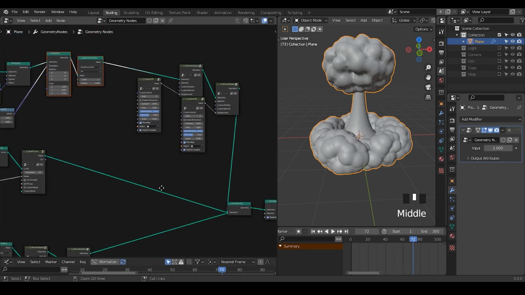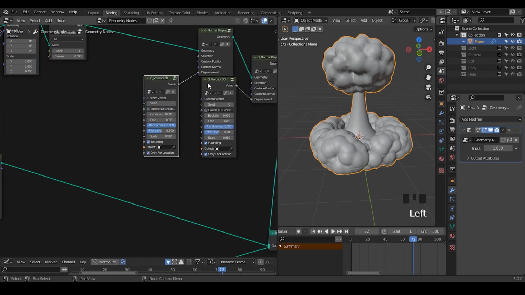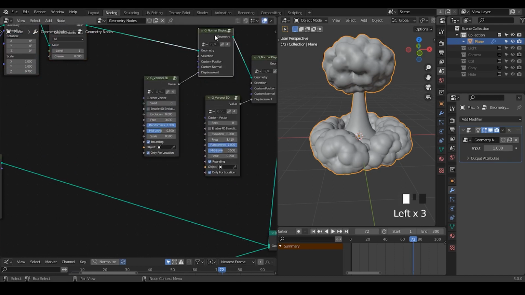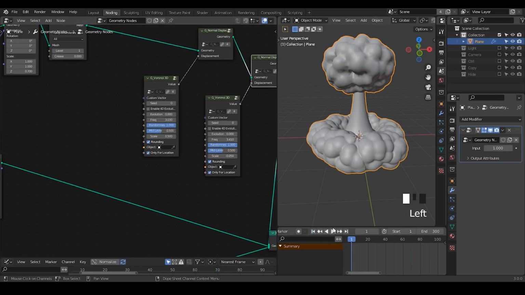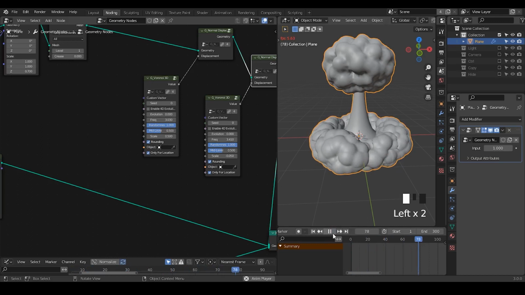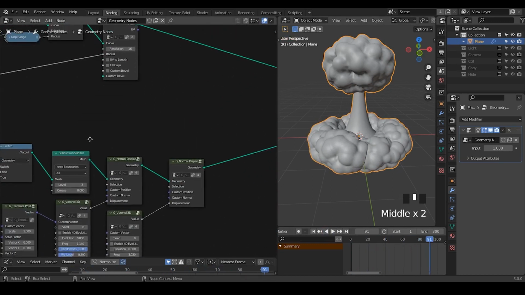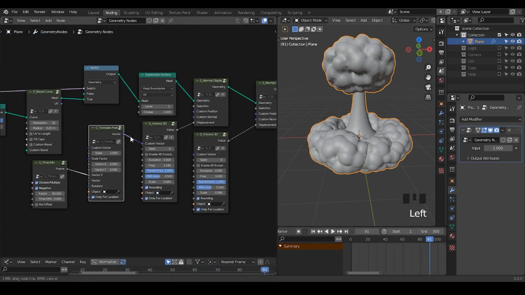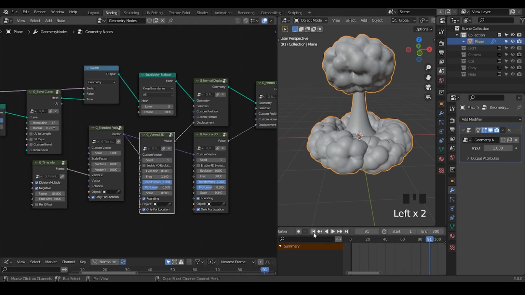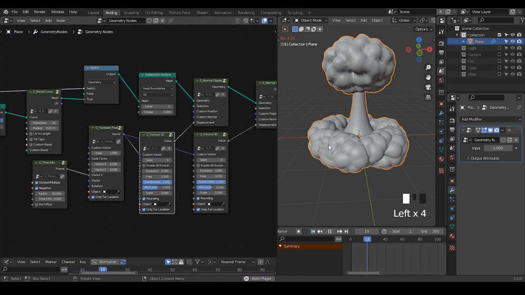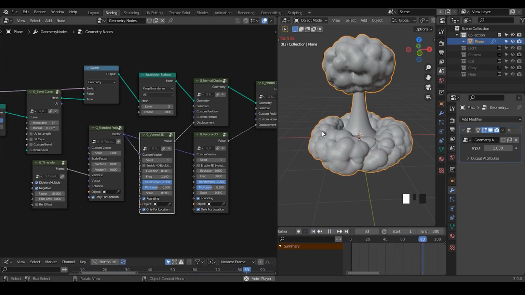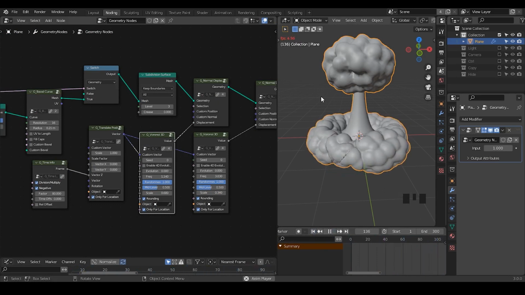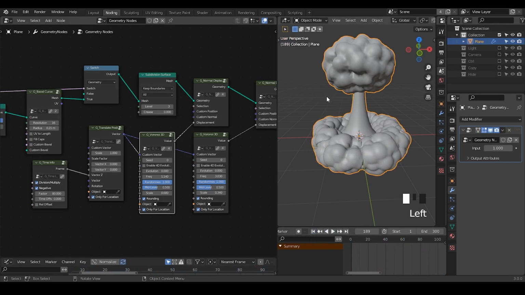For example, we still need the animation within this Voronoi texture. So now if you try to play this animation, the bottom part should be animated. It's not very clear. The reason, I think, is because we didn't plug this translated position into the custom vector. So now you can see the blob parts of the bottom are actually moving upwards, like the smoke is rising, which is very, very good.